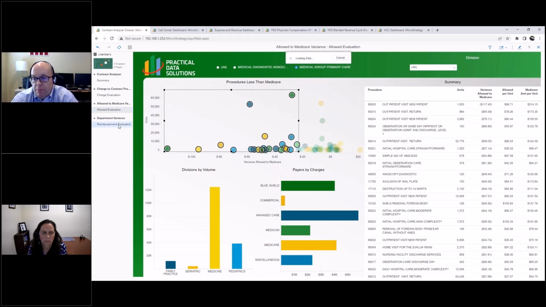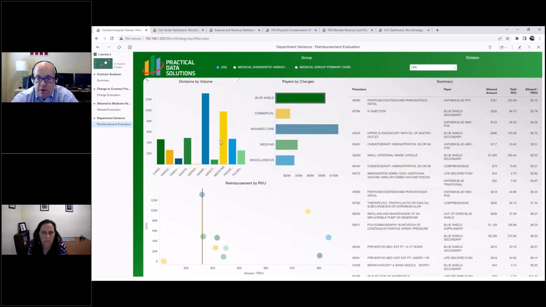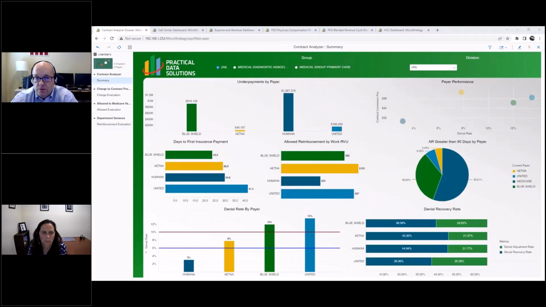Or maybe we want to benchmark our payers against each other and look at the overall reimbursement, whether it's a reimbursement by RVU or as a comparison to Medicare. What we're really trying to do is look at these payers, compare them to each other, and give our contracting staff the information they need to be more effective in their negotiations.